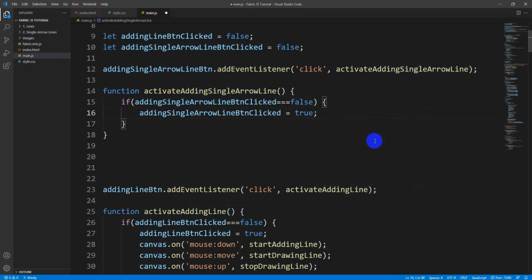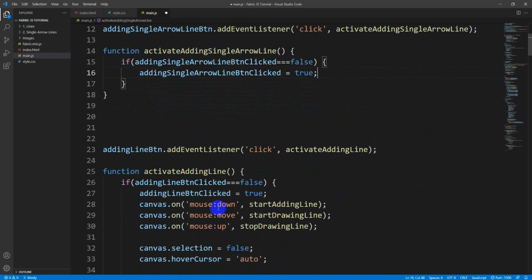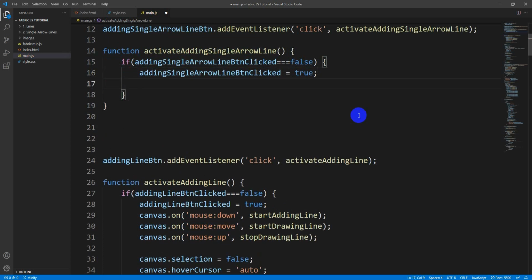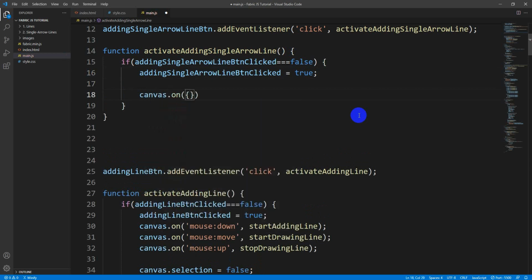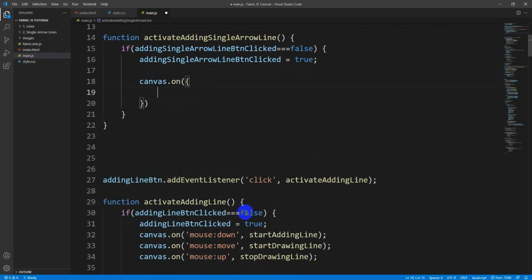So when this is true, we must have these three events over here. Let's add them. Canvas dot on. We can group all these events together. The first one is mouse down, and we can say it start adding single arrow line.